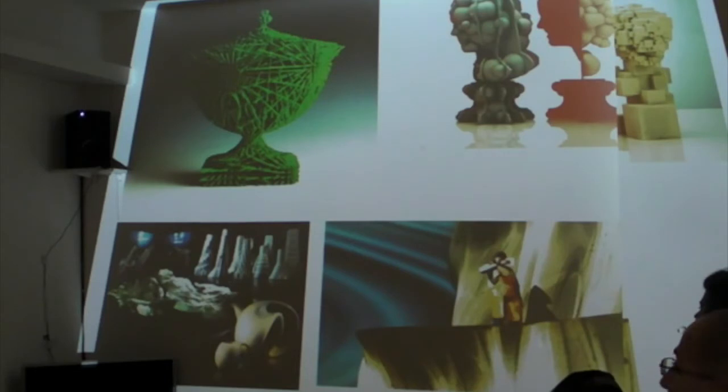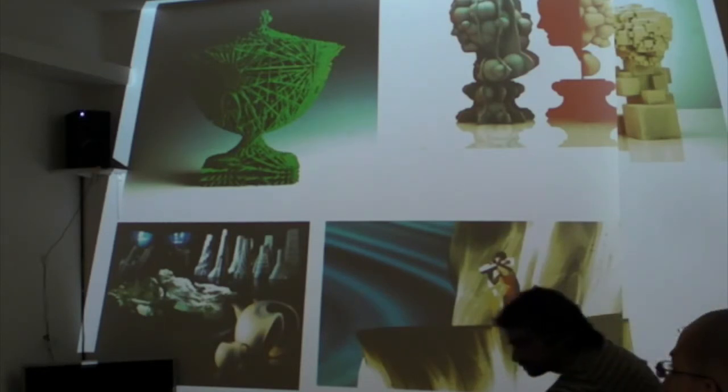But while I do like having these people on board, I think they're also very much focused on the performance, on the 3D print, and on the way this looks on a video screen. And I would like to have someone who can actually look at what's underneath it. I have no idea how code works. I know there's lots of different layers of translation, and right at the bottom you have little zeros and ones. But I've got this idea that, for example, you could take these little zeros and ones, and then instead of actually making an object with them, perhaps they could be turned into music and read in a different way.